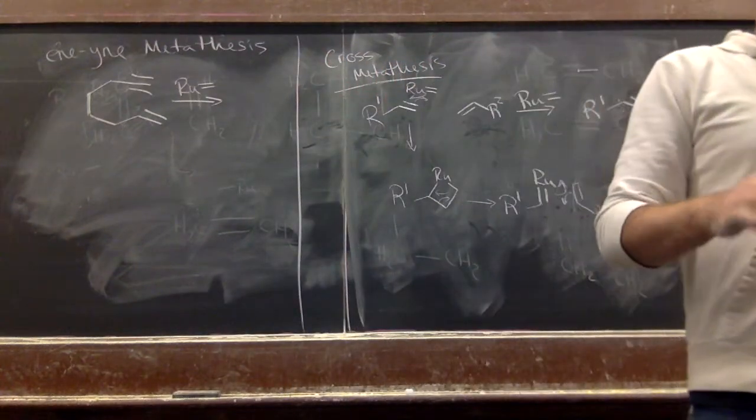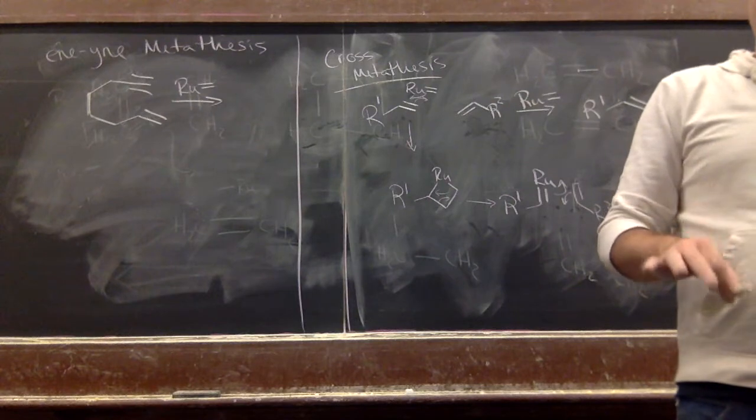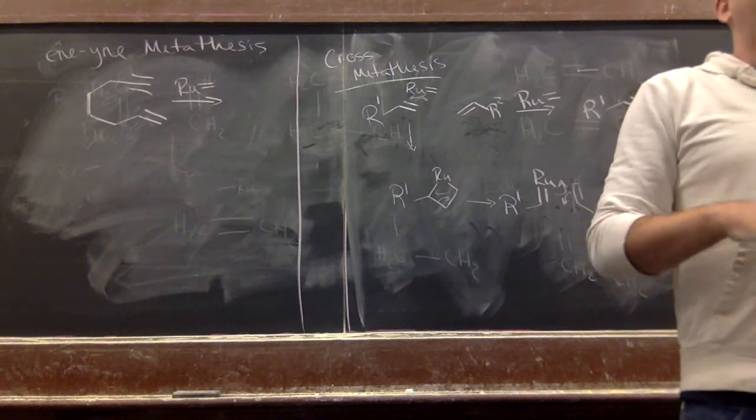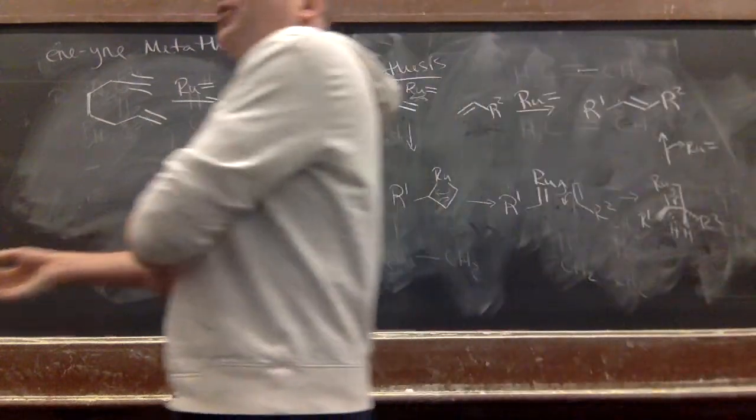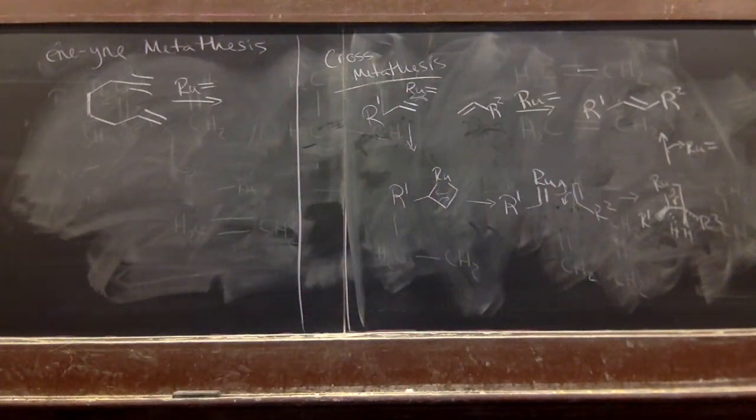Now, there are a couple different mechanisms and a couple different products that you can draw, one of which actually happens. I don't care which one you get. I just want you to go through the process and try to come up with something. Okay? And the net result has to be, though, that you're going to liberate the ruthenium alkylidene. Okay, so spend a little bit of time on this. We got some time.